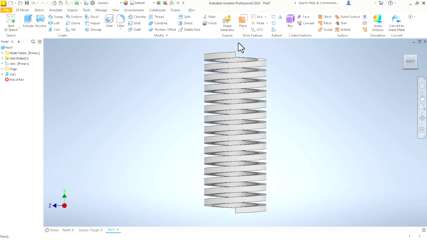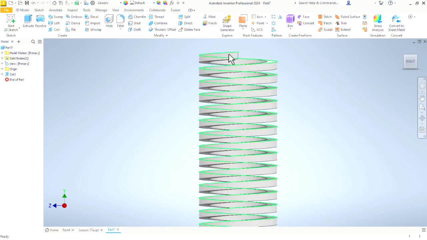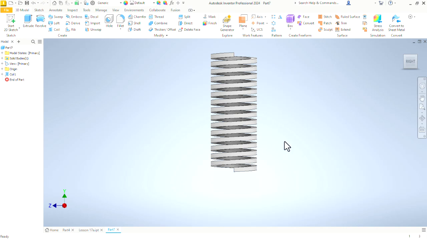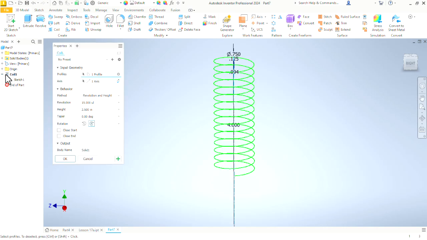When I square up to the side here, I can see how the top of this spring comes up at an angle to its endpoint and stops right there. If this spring needed to fit, say, in a counterbore hole, or between 2 flat surfaces, that surface isn't going to rest well on the part that it mates with. So let's edit this part.